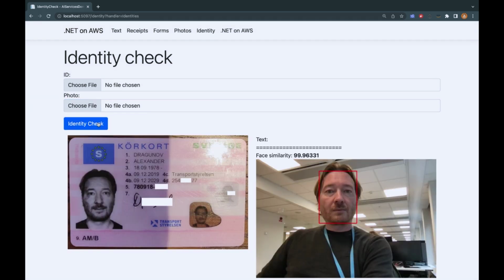I'm calling the Compare Faces API, and you see this is my driving license. It's not the best quality picture, and this is my selfie. But Rekognition can tell me that this is the same person with a confidence of 99.96%. So okay, this is the person who is taking the exam, so access is granted.